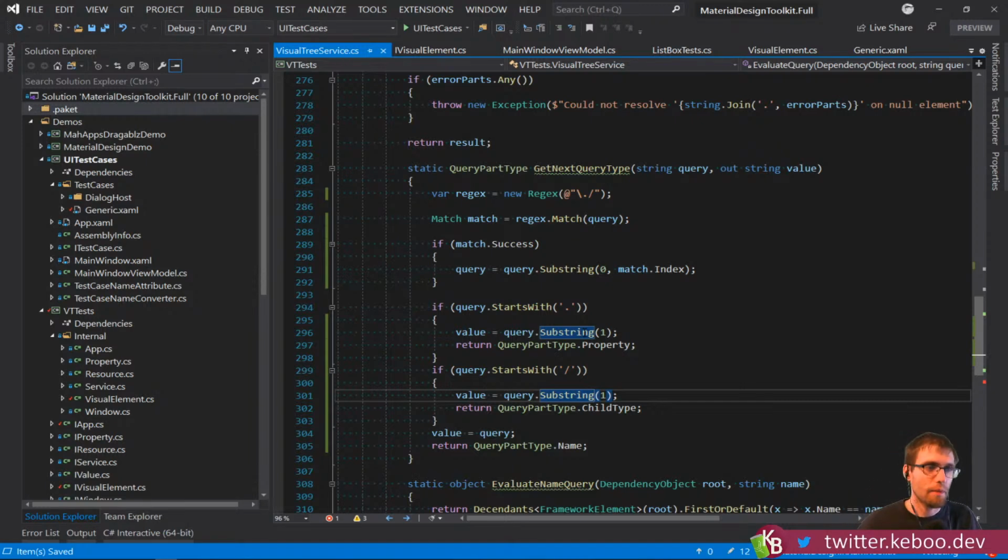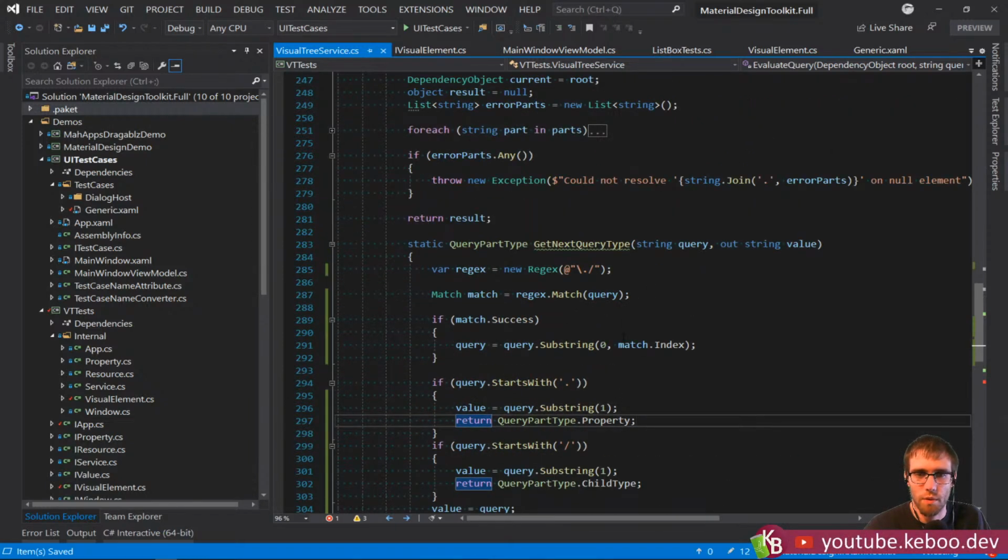Much better. Okay, so if we have that, what we really want to know is, does it end with an indexer? And if so, we want to return that back. Do we, though? I think we're going to come back to this because this may not be the right place to handle this.